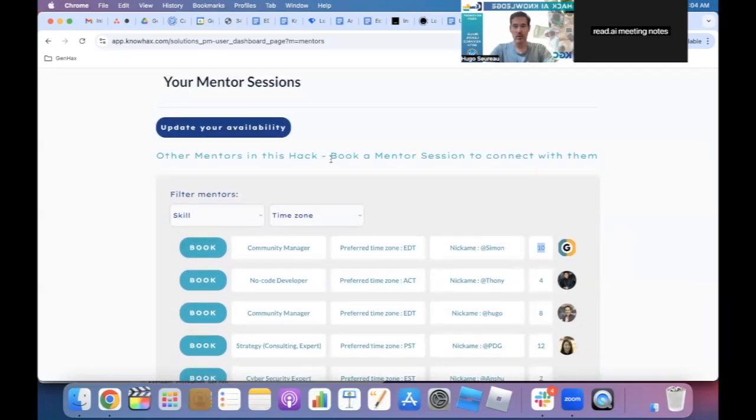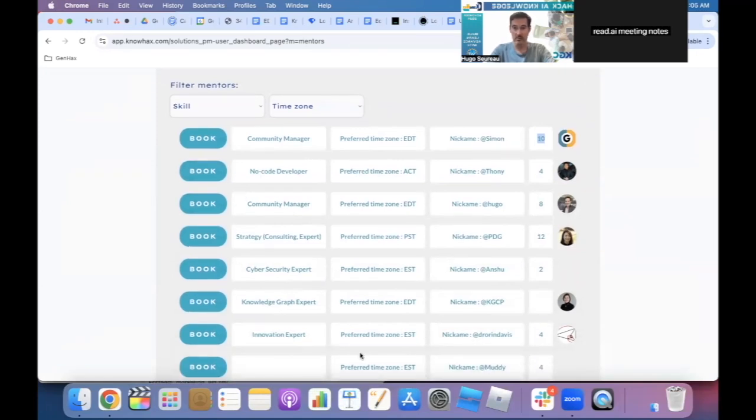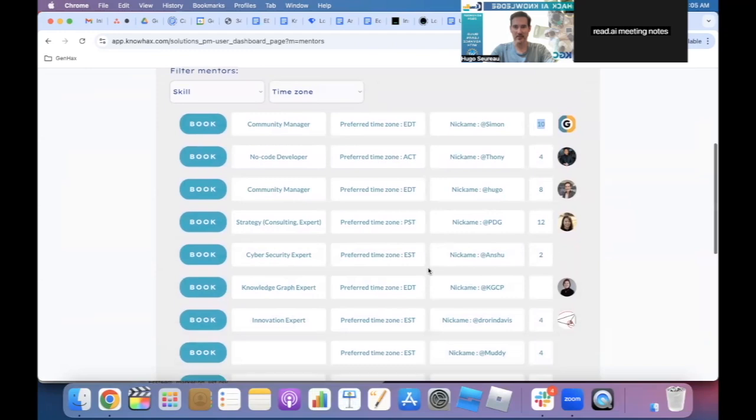And when you're a participant, you don't see this availability update, but you can still see the roster of mentors and you can book these mentors. If you're a mentor, you can also book another mentor. That might happen. It might help you connect with other people. So go ahead and book a meeting with Simon.